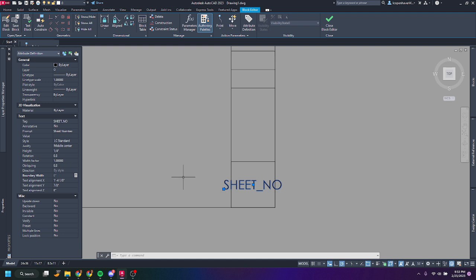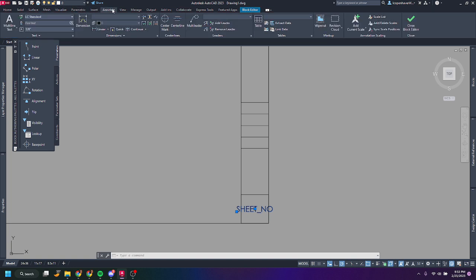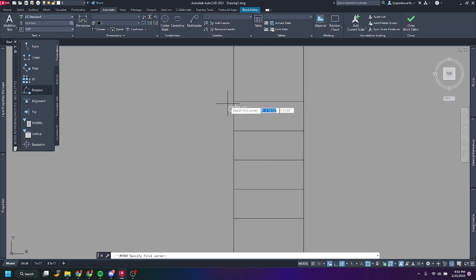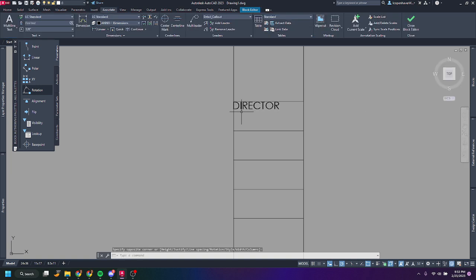Okay, so now you would go through and add in anywhere you want somebody else's input, like somebody else's information. Let's say that up here I'm going to put in a space for the director. So I've typed that in, and you'll notice that it's all the way up in this corner, and that's ugly.